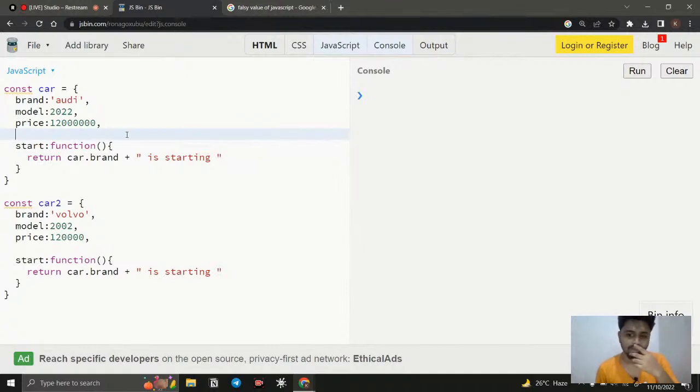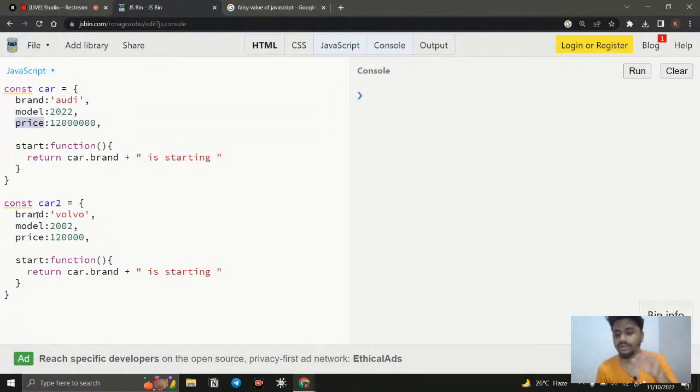So this is not a great way, right? We cannot copy and paste it for each and every variable, and you can see how many objects we are creating. It is repeating the code, only the values are changing, only the Audi model and these values are changing, but these properties are the same. The start function is the same, brand, model, price are the same, but we are repeating something. So there is a principle in code: DRY, don't repeat yourself, right? We need to follow that principle. So how can we avoid this?